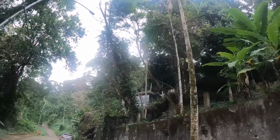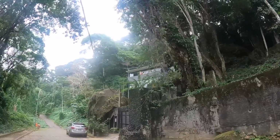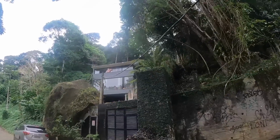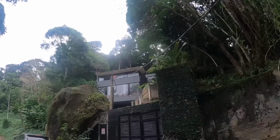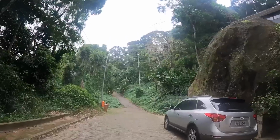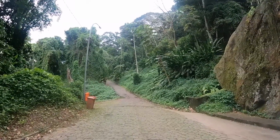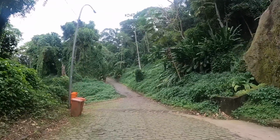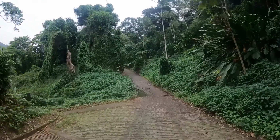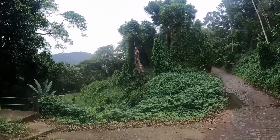We are already entering the jungle now. As I said, there are so many big houses that look super expensive. Can you see this? I think this house is over $1 million, or even more. But for Brazil, this is so crazy. Actually, this is a whole super securitized neighborhood where you need to speak with a security guard to get inside. They don't let cars enter and these kinds of things. And behind is Mata Atlântica, the Atlantic Forest.